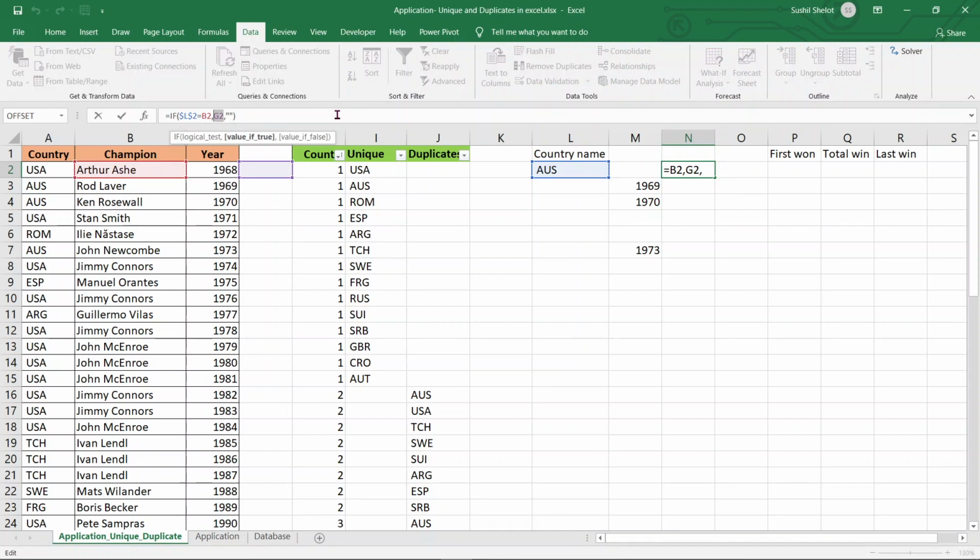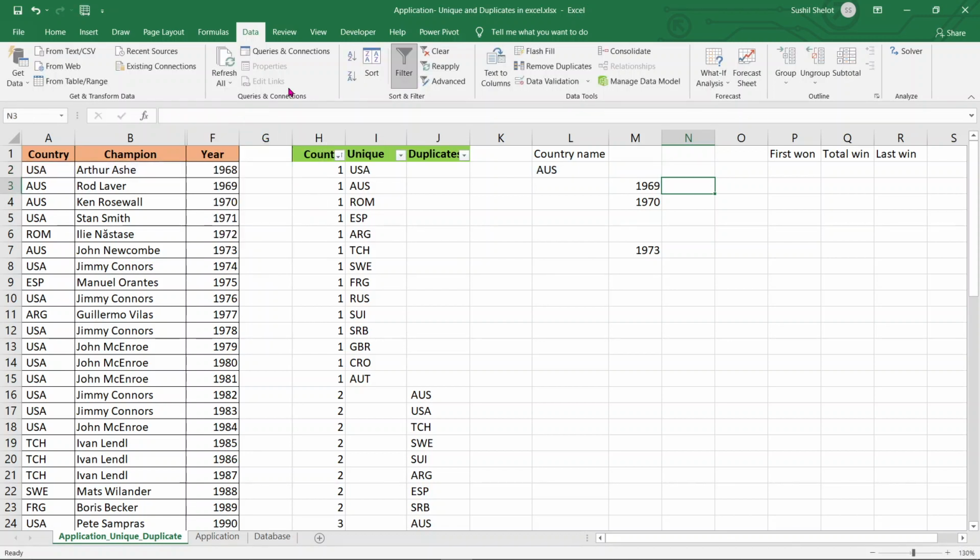Now this is a mistake here, so now I need to correct it again. Since I have kept it relative, I need to keep it A2 here again, and what I need to get as a result is the B2 value. There it is. So I'm saying enter, and I'm going to propagate this value down below here.